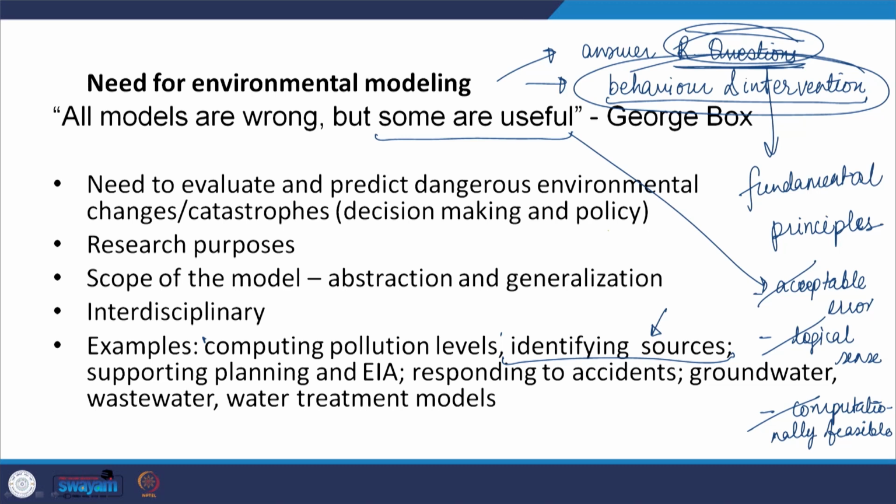Alrighty, let's look at the other kinds of common models that are used in our field. Responding to accidents. So let's say there is a disaster that happens. A few years ago, actually recently, a particular plant in a particular city in our country accidentally released some chlorine gas, which caused some people to fall sick. So it was an accident. It was not done intentionally.